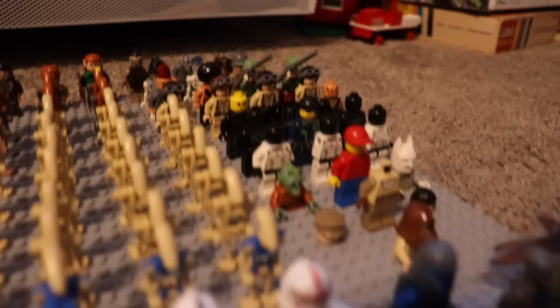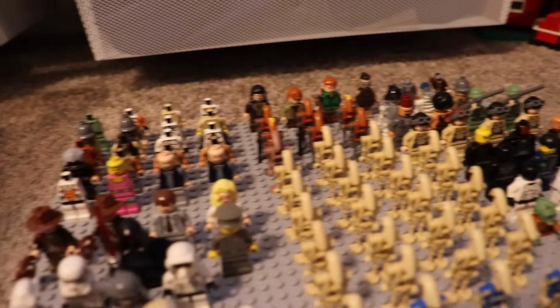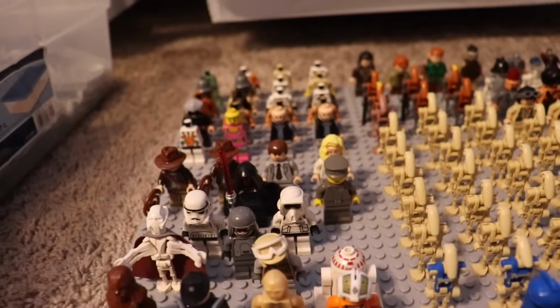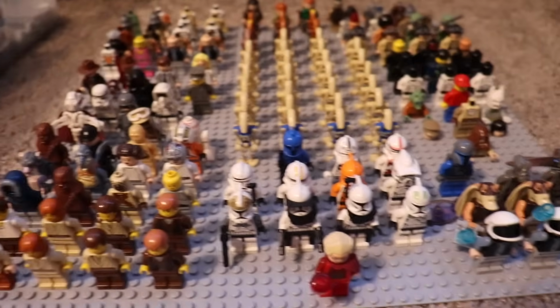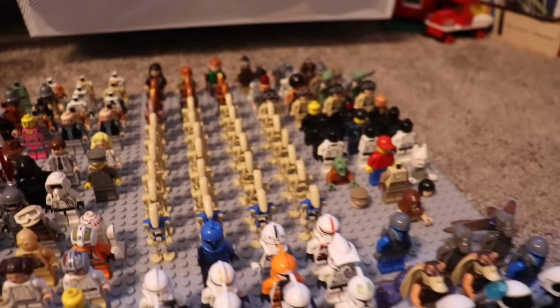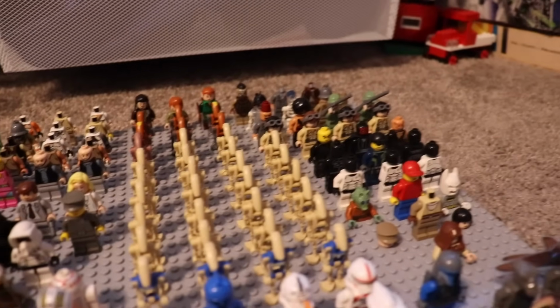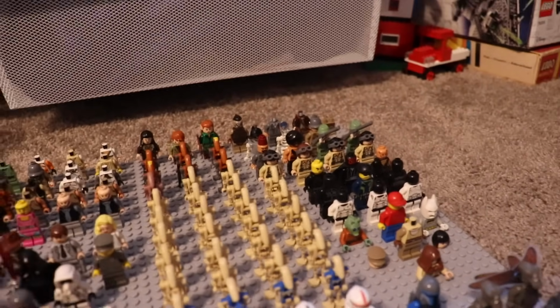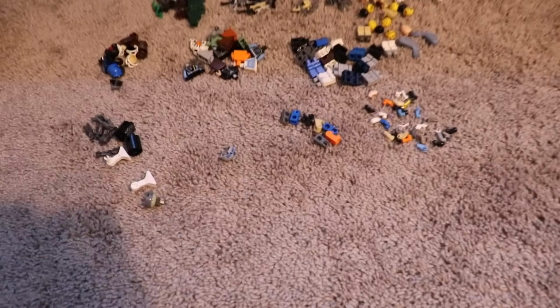There's also a lot of themes represented in the figures, such as the mostly designated Star Wars portions and some Indiana Jones and even some Lord of the Rings. You guys can probably start to tell about what sets are in here and what sets aren't from the manuals that you saw earlier. But anyways, this is all the figures and the mostly incomplete figures too. And I have all the rest of the figure parts that didn't really go to any of the figures in different piles here.